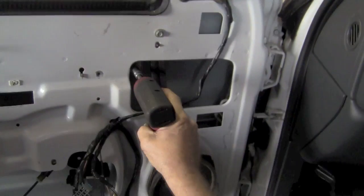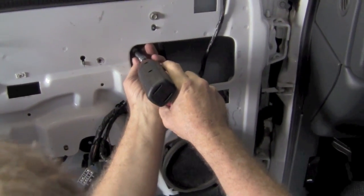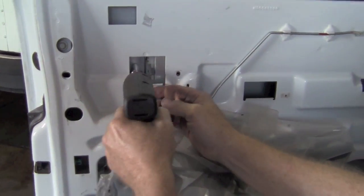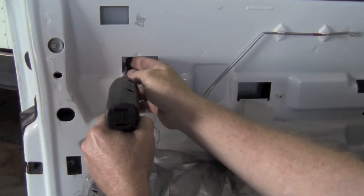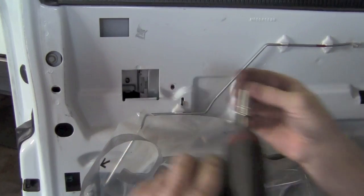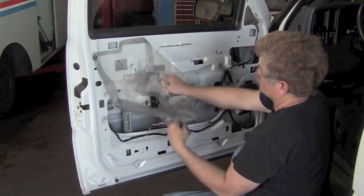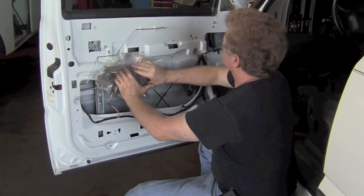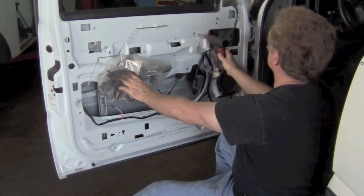There's several screws now that have to be loosened. We're showing you where they all are here. Now the vapor barrier again just gets in your way. Just wrap it around. It's not going to come out of there because it's under the door handle, and the door handle is not going to come off.